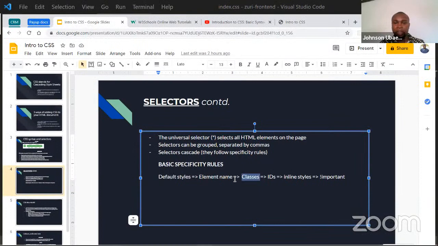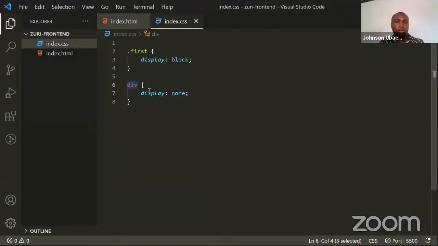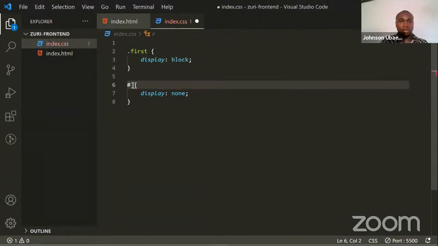We see element name comes, then classes can override it. But what can override classes is ID. So let me now hide it using the ID. ID is selected using the hash symbol, just like classes are selected using dots, right?